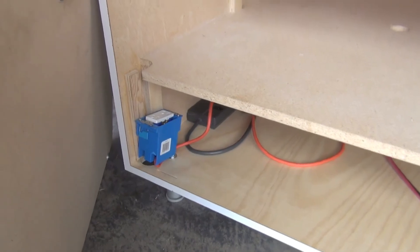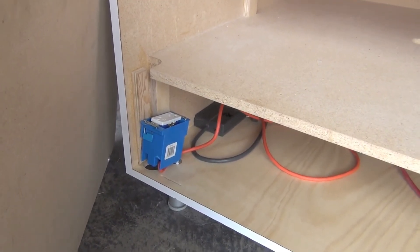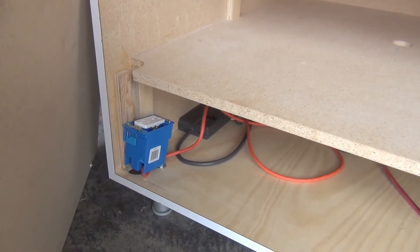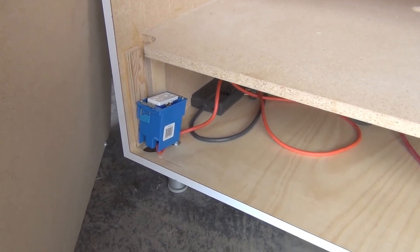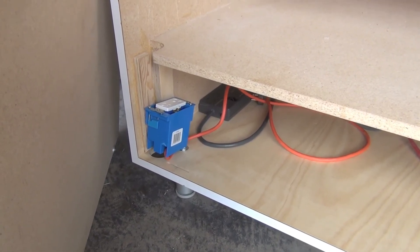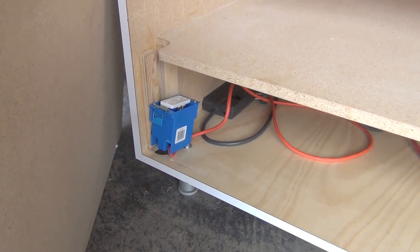The other thing we have here is a power connector. This will have a switch on the bottom accessible from the outside. We reach into a hole there and press a button and it will turn the cube on and off. Inside that blue box, there's a relay and some electronics to do a remote power-on, so we don't have to open the cube up in order to turn things on and off.